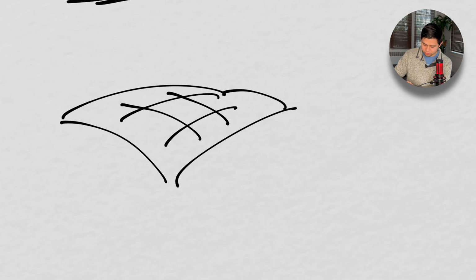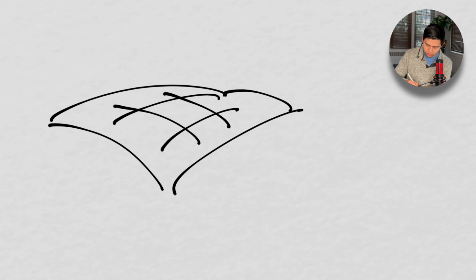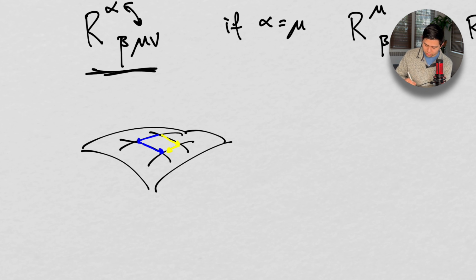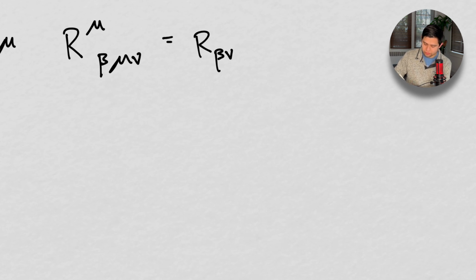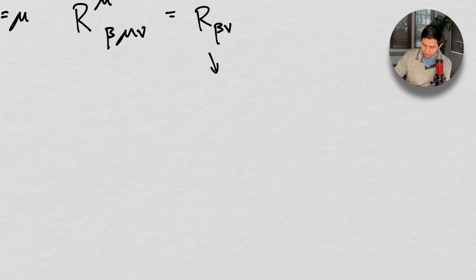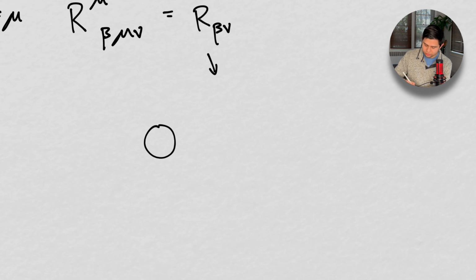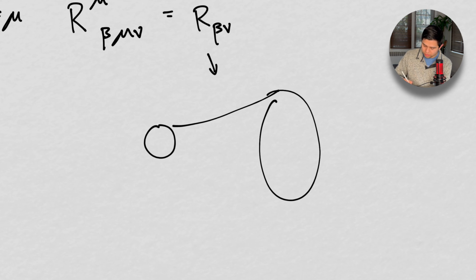All right, so here's our manifold, and we go in one direction and the other direction, and then we go in this direction and this direction. So this picture is the picture we want to keep in mind when we're talking about the Riemann curvature tensor. When we talk about the Ricci curvature tensor, the picture we're going to want to keep in mind are spheres evolving into other spheres on a manifold.